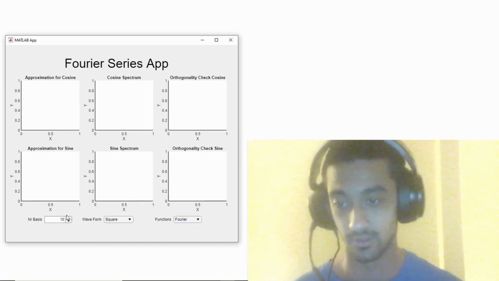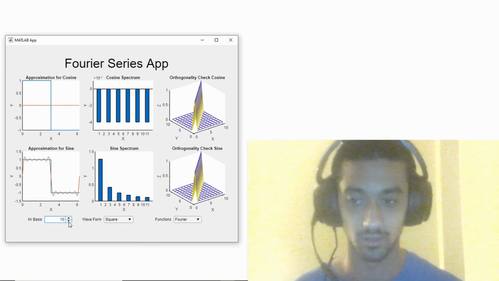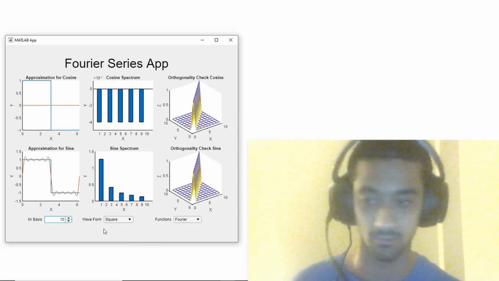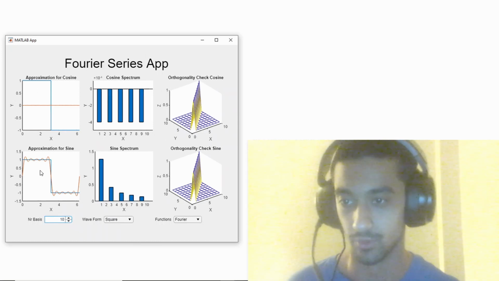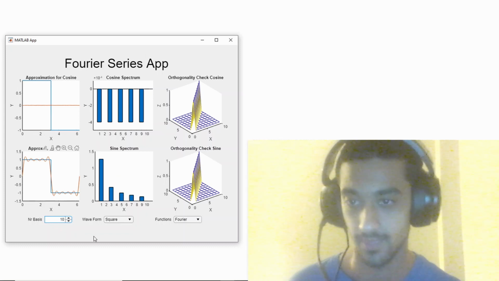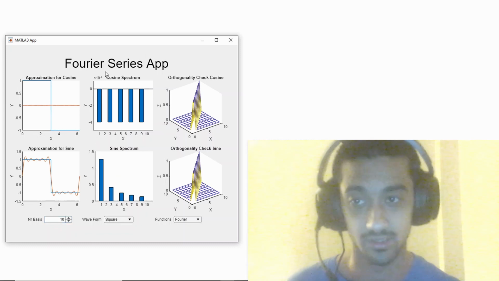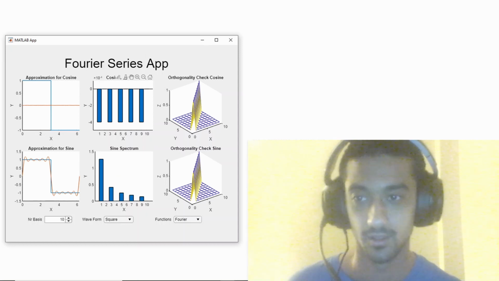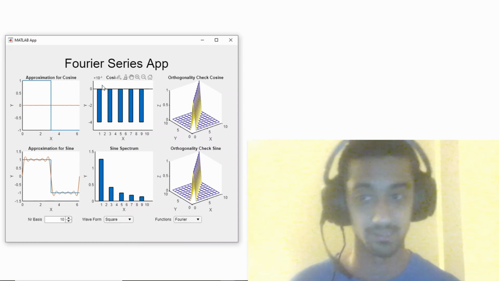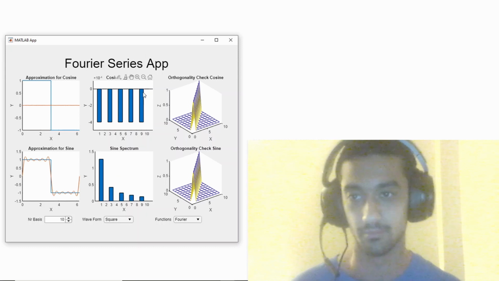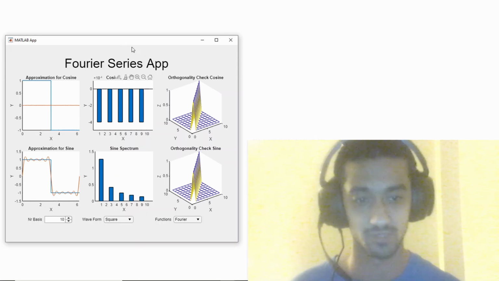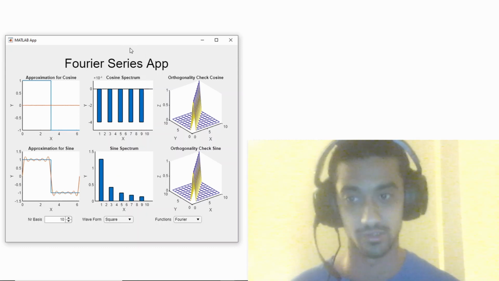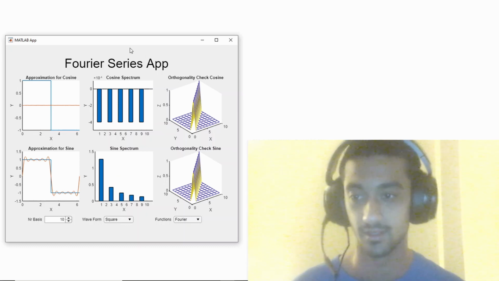So first, let's have a look at a basic example of a square waveform, as you can see in both the diagrams for sine and for cosine. If you look at the cosine spectrum, you'll notice that it's in the order of 10 to the minus 4, which means that these are actually mathematically meant to be all 0, but just by the approximations while calculating the values close to 0, they don't end up being exactly 0, but that's what it mathematically is.